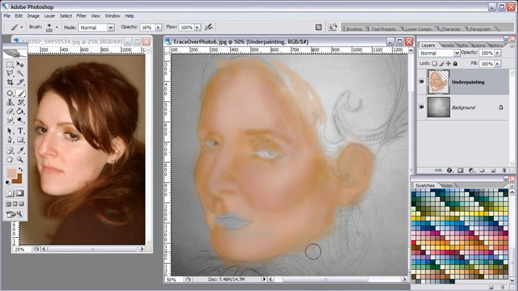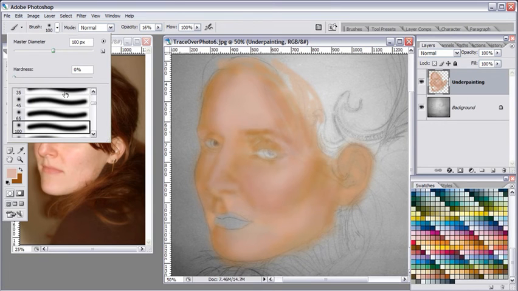But if we continue like this, then her whole face is going to be a little bit too out of focus. And this photograph has a nice, soft, out of focus edge on it. But we really want to make sure that we get all these nice details in here. You know, we want to be able to see these little eyelashes and the highlights on her nose. So the soft focus is really nice to get these colors blended, but we really want to get these details in. So we don't want to do too much soft focus. So what we're going to do is lower this brush size again.